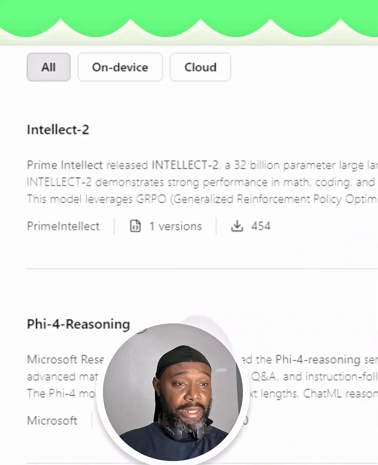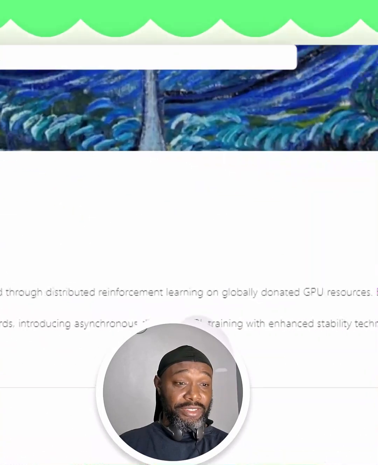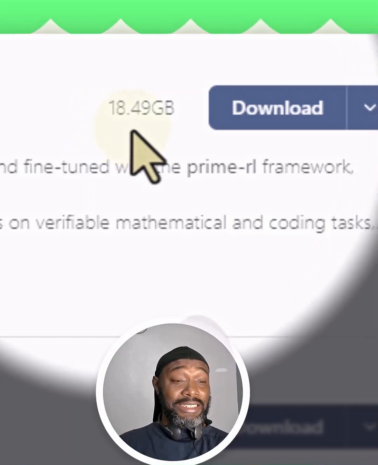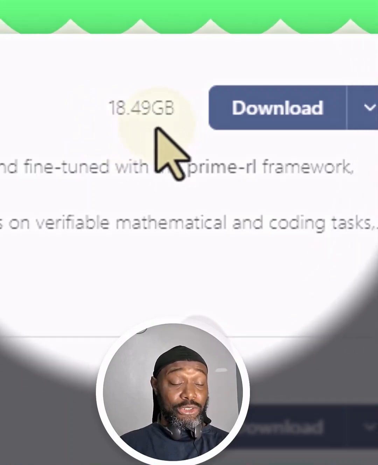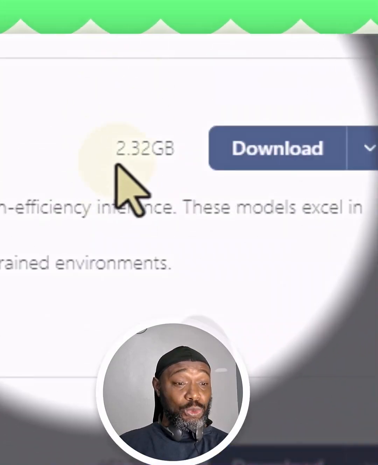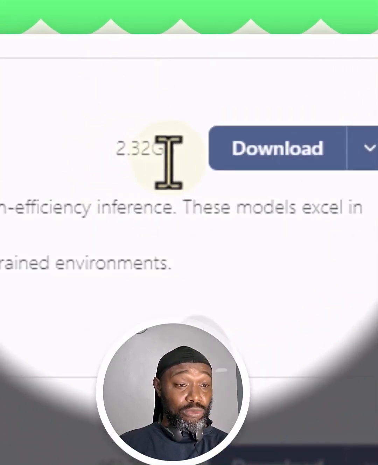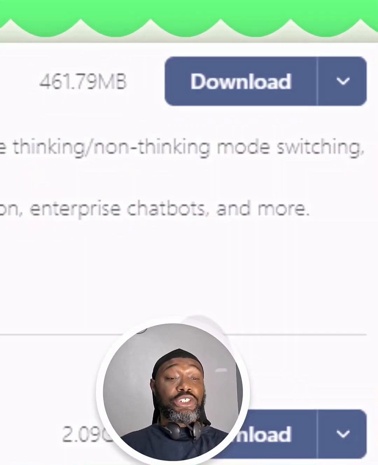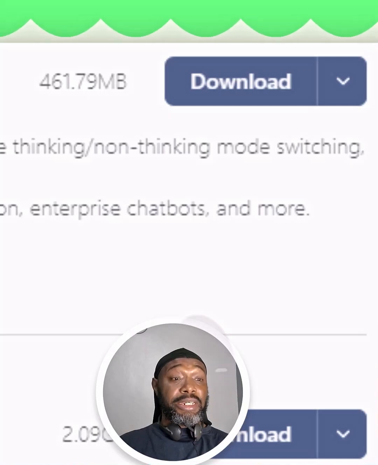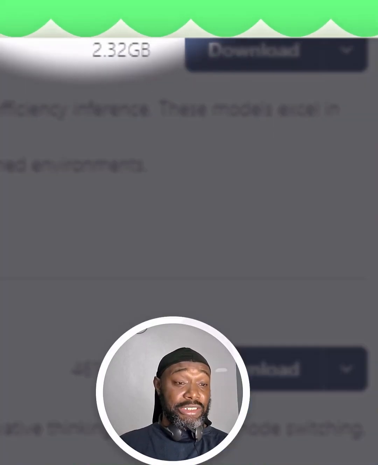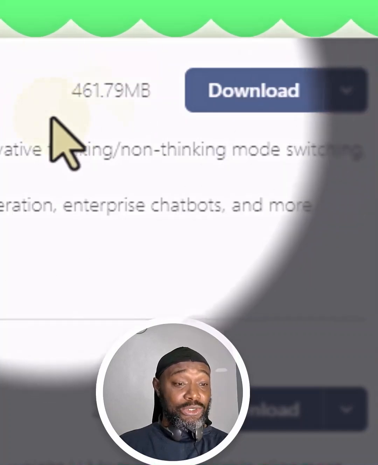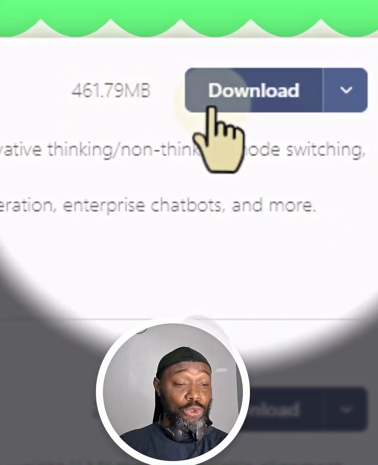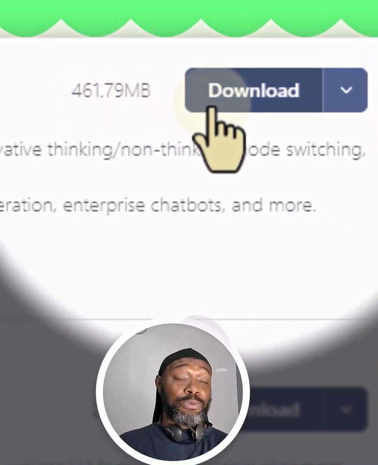Now, if you look at the models, look at the sizes. Each size determines the speed of your computer. So if you download a bigger size for a low-end computer, it's going to be slow. So like I told you earlier, you will have to look out for smaller gigabyte sizes. Because normally, since you're using it offline, it might not do images and all that. The bigger versions can do images, but the smaller versions are just for text. So you can see this one, Qwen 3, less than a gigabyte, 460. So download the smaller version and see how it performs on your computer.